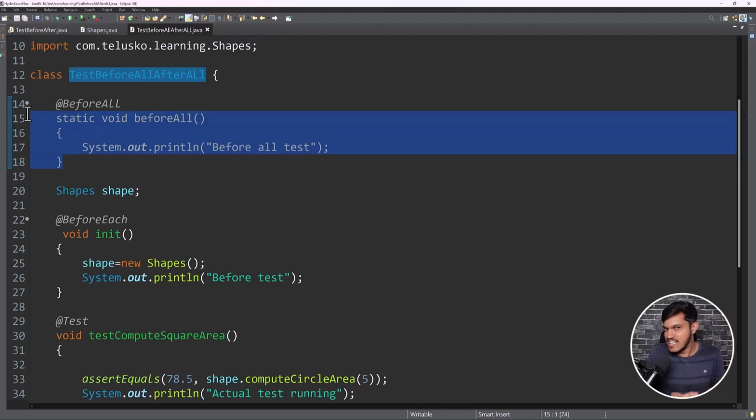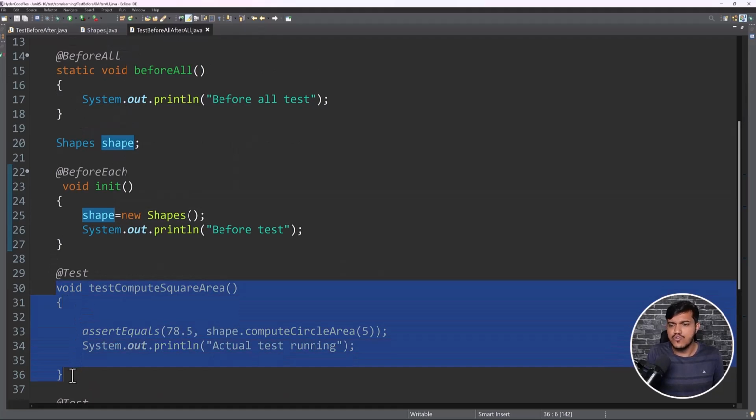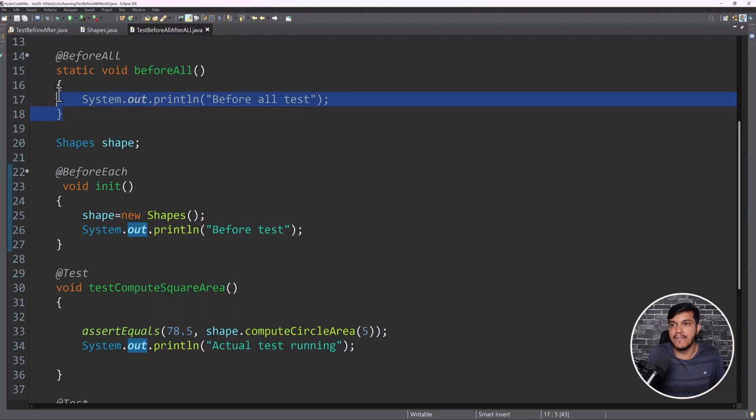So this is the first method which is getting called here. Then the object is getting created, that means the constructor is getting called, and then before each test case, if you are writing a method with the BeforeEach annotation, that will get executed. If you are not writing one, it will be just the test case which you are writing. So basically, if something is common for all my test cases, maybe in all the test cases I'm testing some methods or units which do some DB related activity, that means database related activity from your Java application, and establishing the connection to the database is common for all these methods, I can specify that in a static method which I annotate with BeforeAll, because this method would get called only once before executing all the test cases.